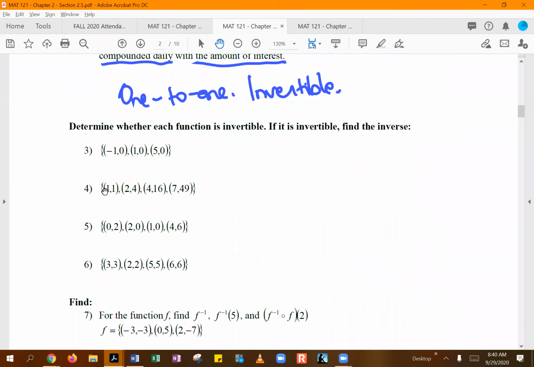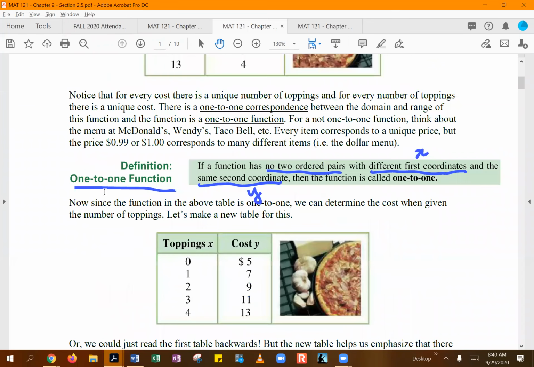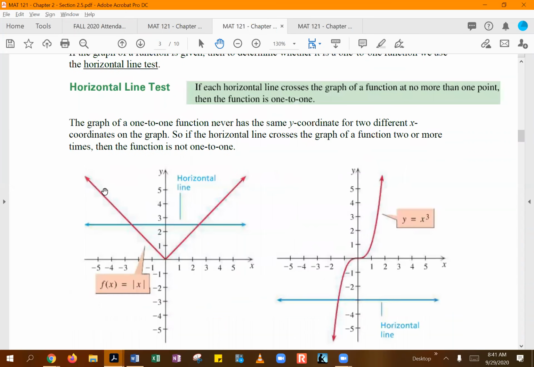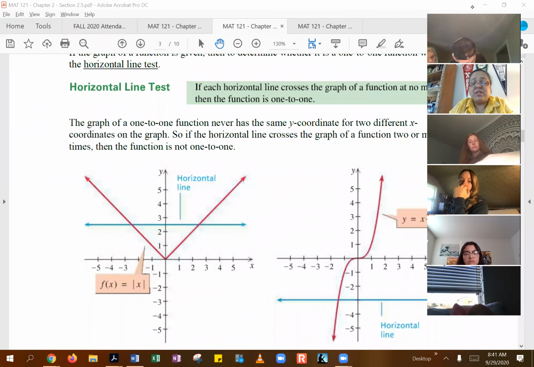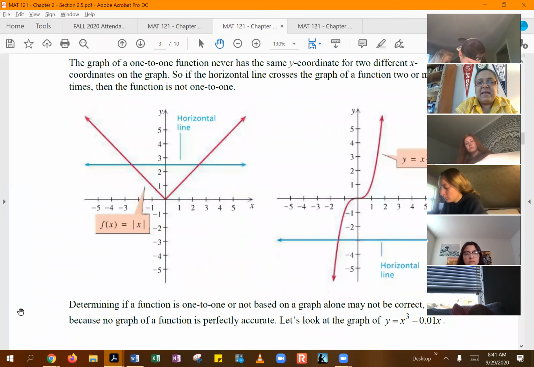All right, guys, so you can basically try and identify if you have an invertible function or not by following this definition that for the same y coordinate, we should not have different x coordinates. Graphically, you can also use what we call the horizontal line test, which is very similar to our vertical line test when we were talking about functions in section 2.1. So it's the same idea. If the horizontal line crosses your function at more than one place on the function, you are not going to be able to find its inverse.